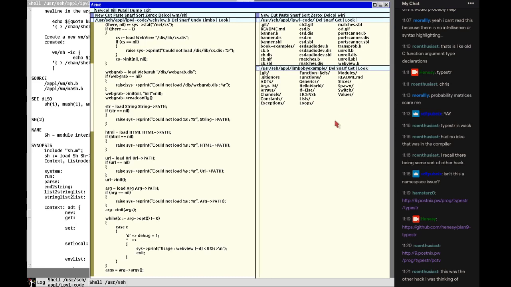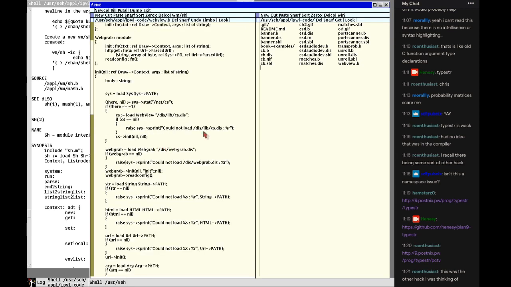Doesn't seem that way. grep -n I shell, start at B. See if that gets us anything. No matches. All right, well, I tried. All right, we're on our own, it seems.